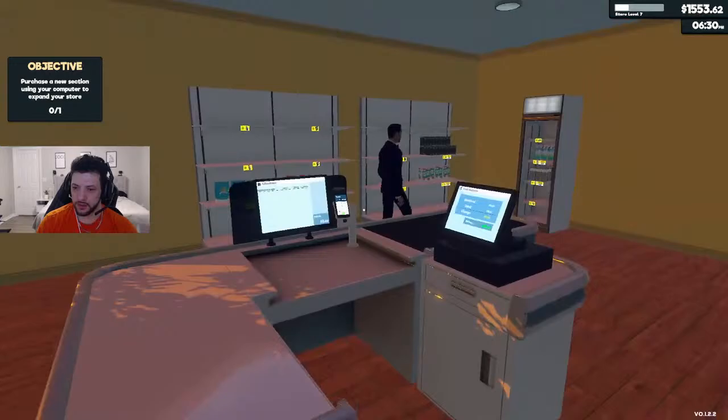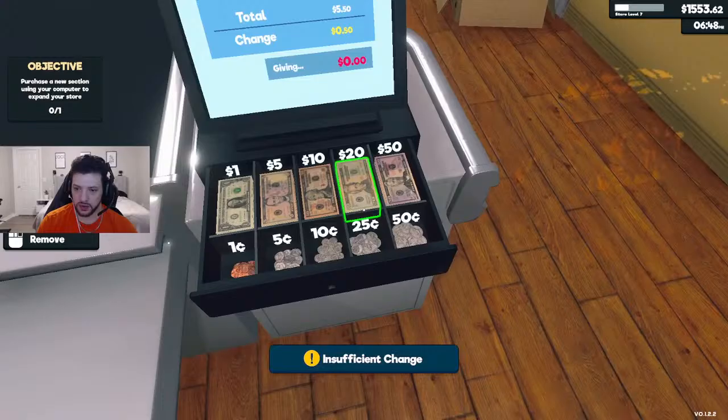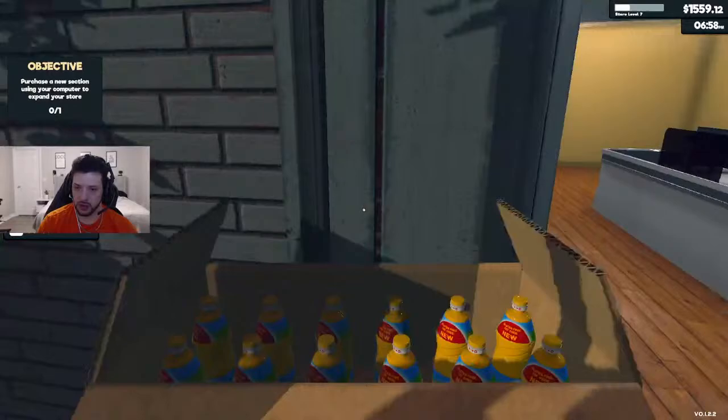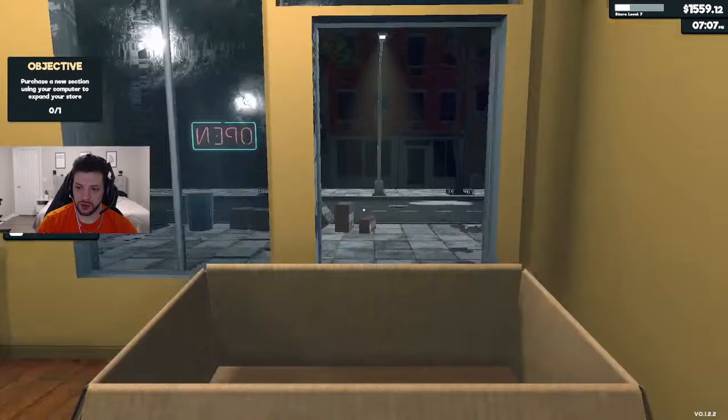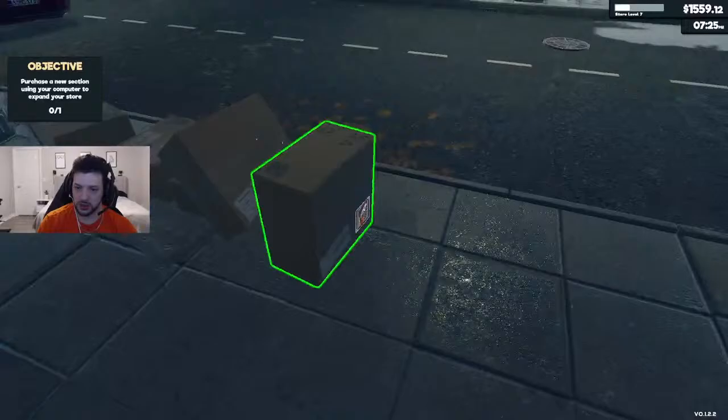Oh, let me turn these lights on real quick. How much did he just buy? What did he grab? Oh, two things of milk. Oh, 50 cent, my bad. Okay, let's start stocking these shelves. Oil. Before we end the day, I'm gonna look at some licenses, because I don't feel like we need to expand. I don't see why we need to expand.